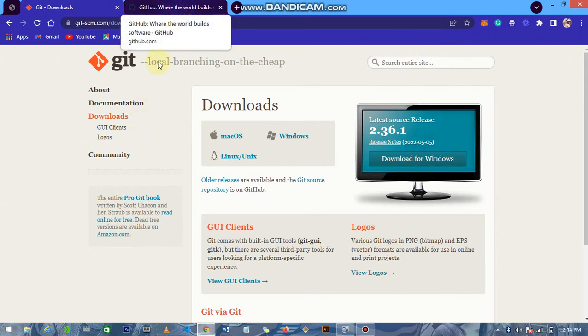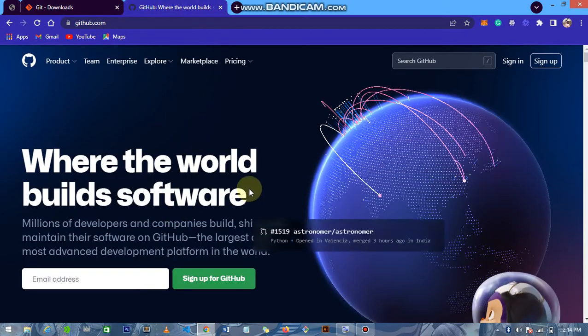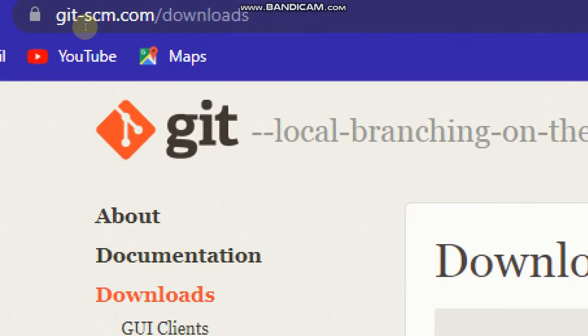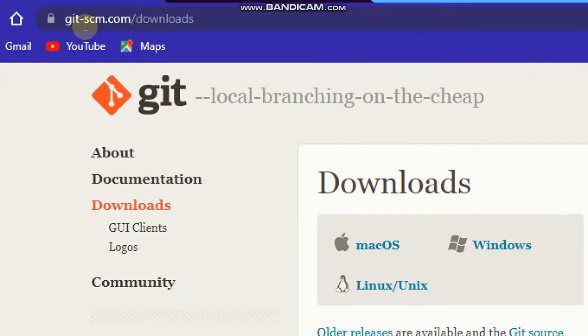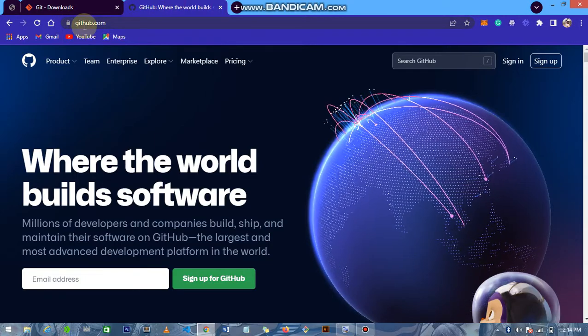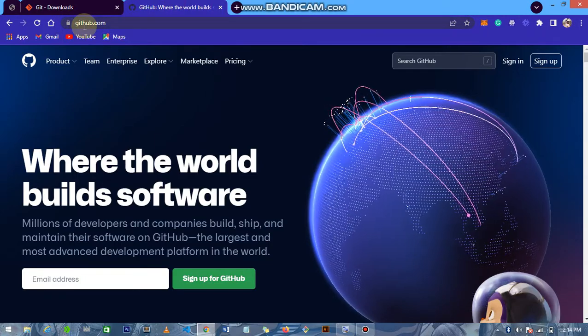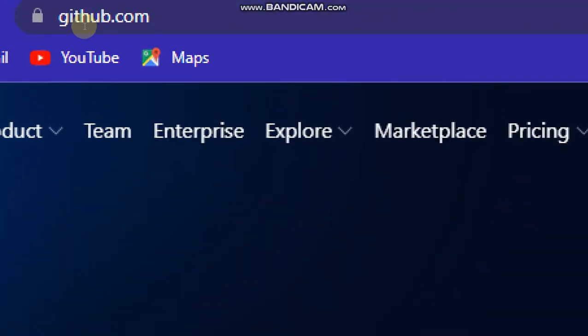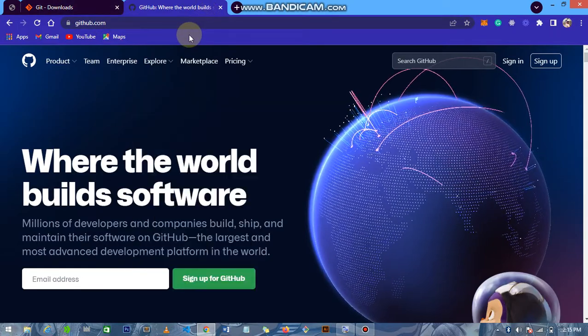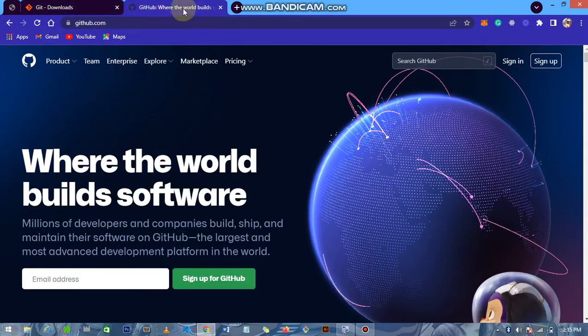Now, you can't enjoy Git if you don't know about GitHub. So this is GitHub. If you want to download Git, we'll be setting up Git. You can come to this website here, gitscm.com/downloads. When you come there, you'll be able to download Git. Now this is GitHub. You can go to github.com, and when you get there, you set up an account using your email address and a username.